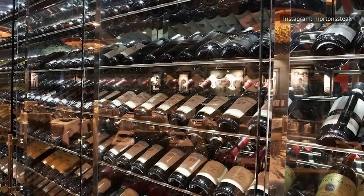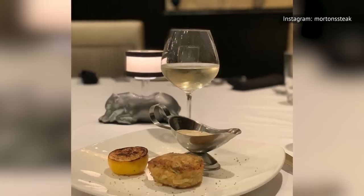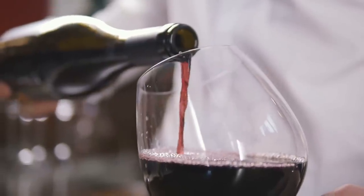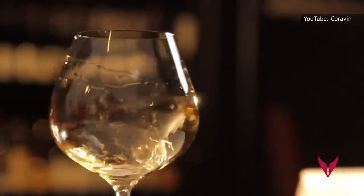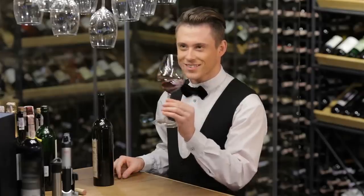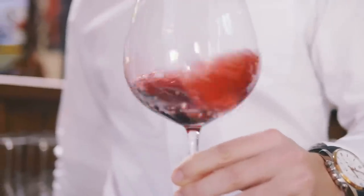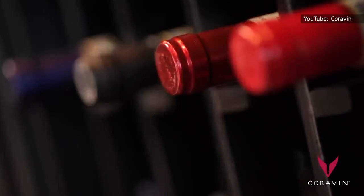If you understand that the wine list is not only exhaustive but also high quality, you won't get sticker shock upon receiving the check. Morton's offers expensive wine selections by the glass, and some customers are more willing to pay for a single glass of high-quality wine than a whole bottle. The restaurant uses a device called a Coravin to help ensure partially finished bottles don't spoil while waiting to be sold. It takes an expert's touch to navigate a wine list the size of a phone book, which is where the sommelier steps in — trained to make suggestions based on factors like tannins, region, and the meat you'll be sipping it with.